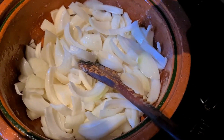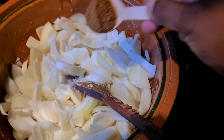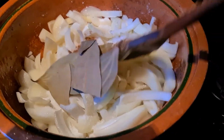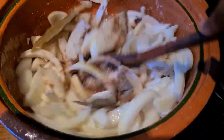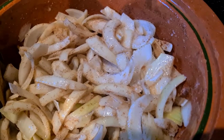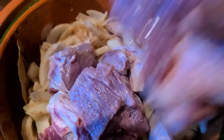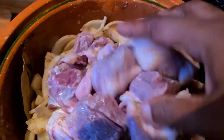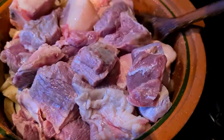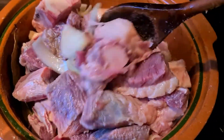You're going to add in your desired amount of salt, a tablespoon of garam masala, 3 bay leaves, and give it a good mix. Now we're going to add in our beef. And you're gonna mix that in with the onions completely.